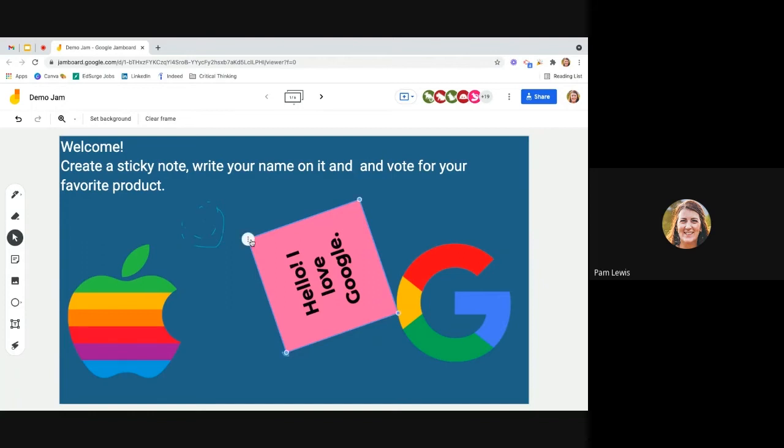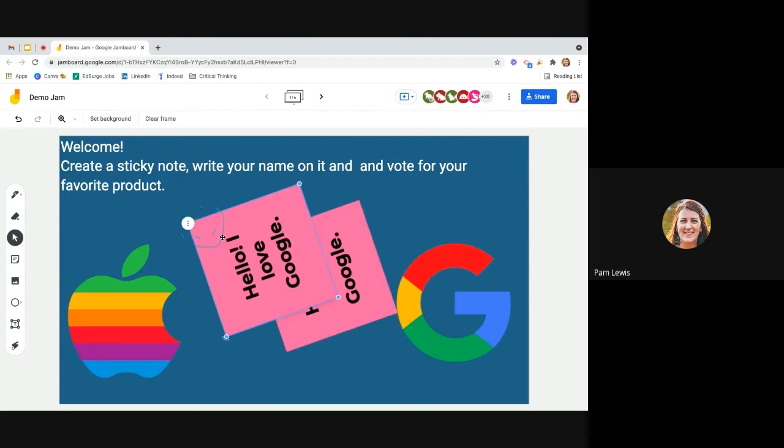And then this little dot, dot, dot on anything you put on here, whether it's an image or a sticky note or text, is the more menu where you can edit. You can duplicate. I don't know if that was Jennifer's question because I didn't see the full question yet. You can duplicate that sticky note. So there's 2 of them now. You go back to the menu. You can delete it altogether. And the order is basically either bringing it in front of something or bringing it behind something.